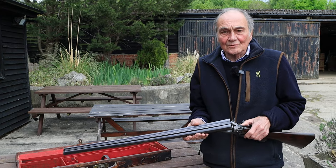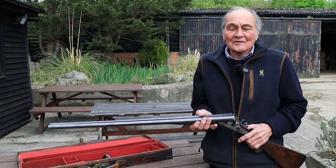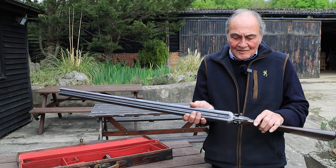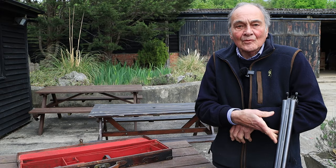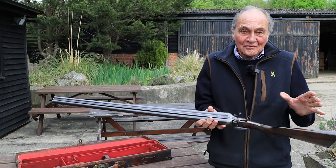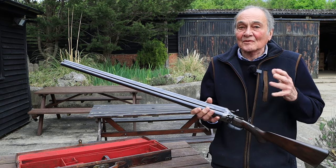On rare occasions we manage to get hold of a hammer gun which is a little bit different. I can sell all the nice hammer guns I can get, but probably out of 20 hammer guns that come in, 19 of them are in poor condition. This one came in the other day, which is a bit unusual. It's a Chamberland, but what's unusual is it's got a rounded body — so when it goes over your arm, it doesn't dig in. It's got the original steel barrels, which have been re-proved to two and three quarters. Personally, I don't like re-proving hammer guns for two and three quarters, because if they were made originally to shoot two-and-a-half-inch cartridges, they will shoot nicely with two-and-a-half-inch pieces.